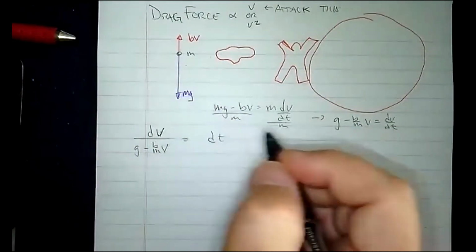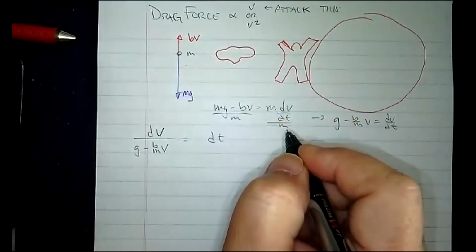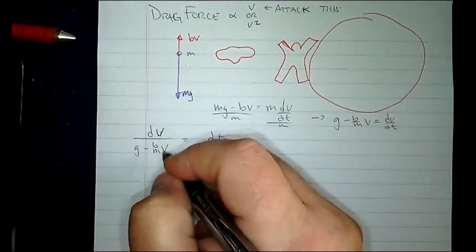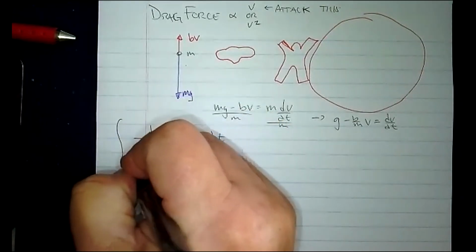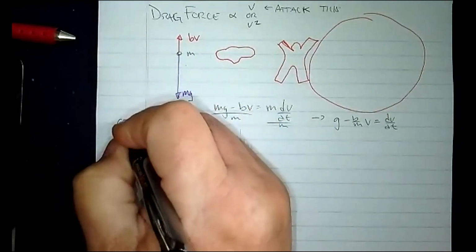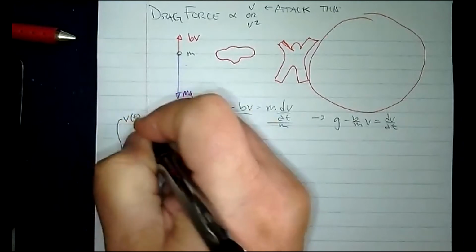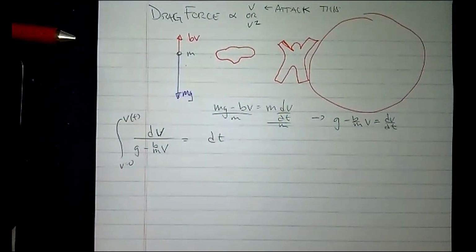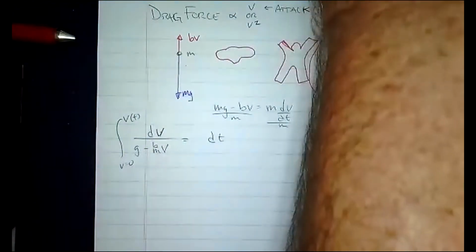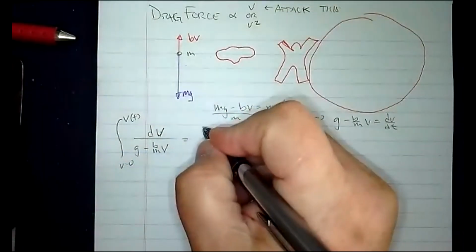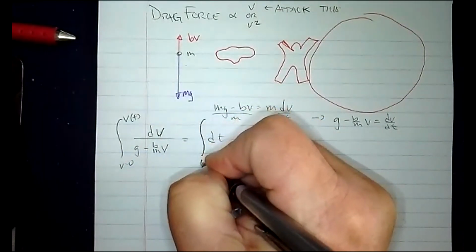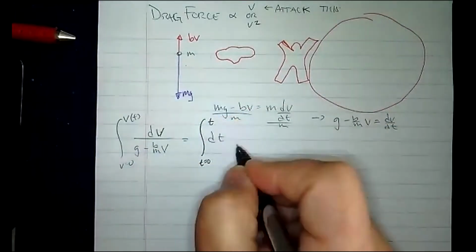Now, this is called a separable differential equation because we've been able to separate it and put the variable that relates to the dv under the dv. And I'm going to integrate this from v equals 0 to v of t, which we can just save some time by calling plain v as opposed to v of t. But occasionally I'll put the v of t in there just to remind you that we're ultimately getting v as a function of time. And you can definitely see that from this range of integration, which is t equals 0 to t.